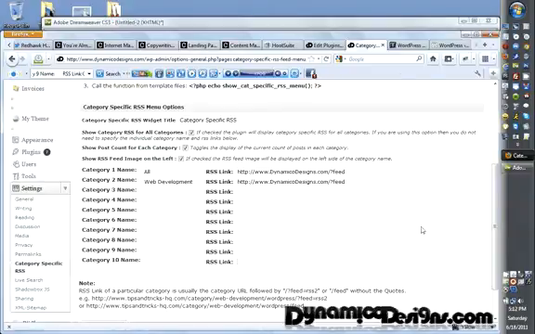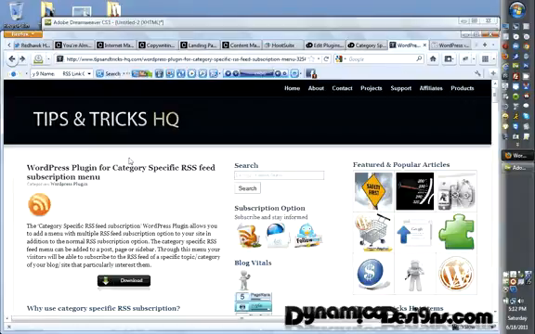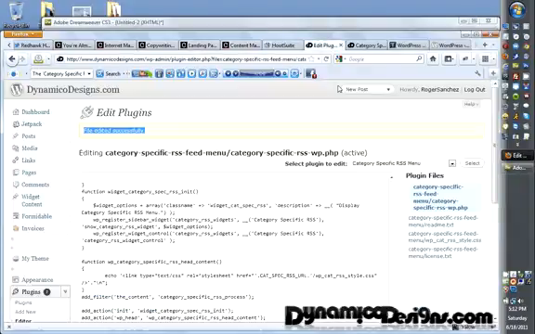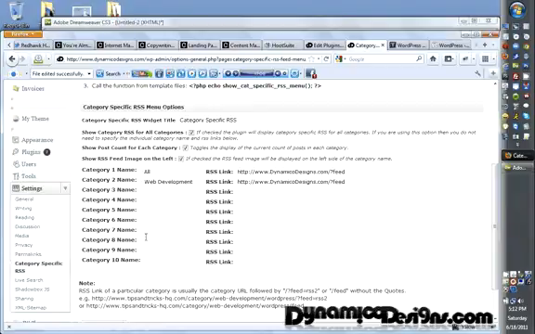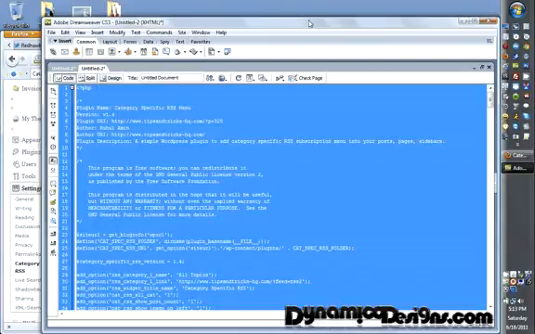Again, huge thank you to Tips and Tricks HQ. This is an amazing plugin, and I just saw that there were a lot of people asking questions on how to make more categories, and that's the way to do it. And if you want to know how to put this on the front end of the site, the instructions that they have in their documents are actually very simple to follow, and go from there. Other than that, just keep repeating that process with the code, and you're good to go. Add an infinite amount that you want, and that's it.